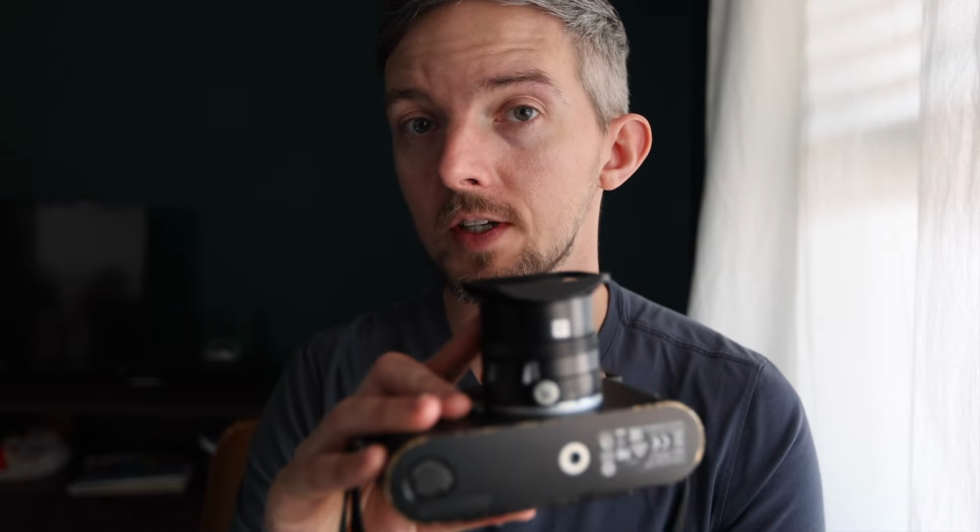Now, in the interest of full disclosure, I'm not the most technical expert at reviewing camera lenses, but I have used enough gear and spent enough time considering the gear that I'm using to have a fairly solid perspective. I also got this lens from Lensrentals, partially with my own money and partially with some credit that was left over from a previous rental.